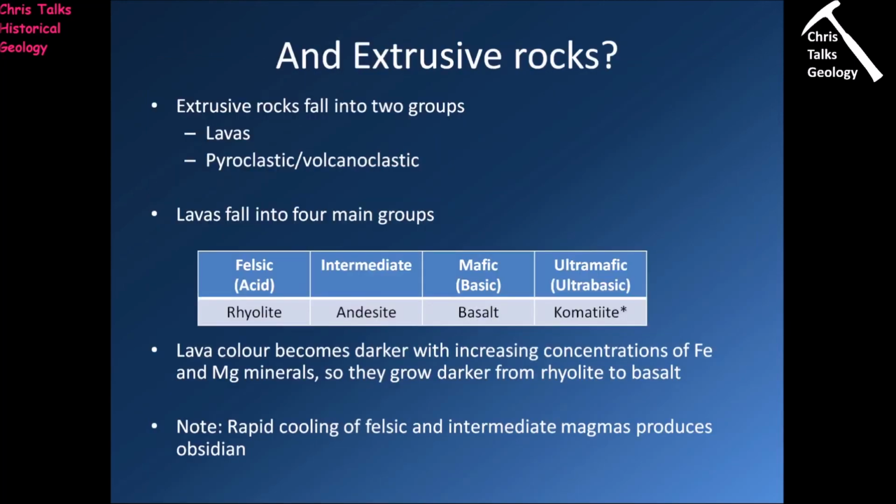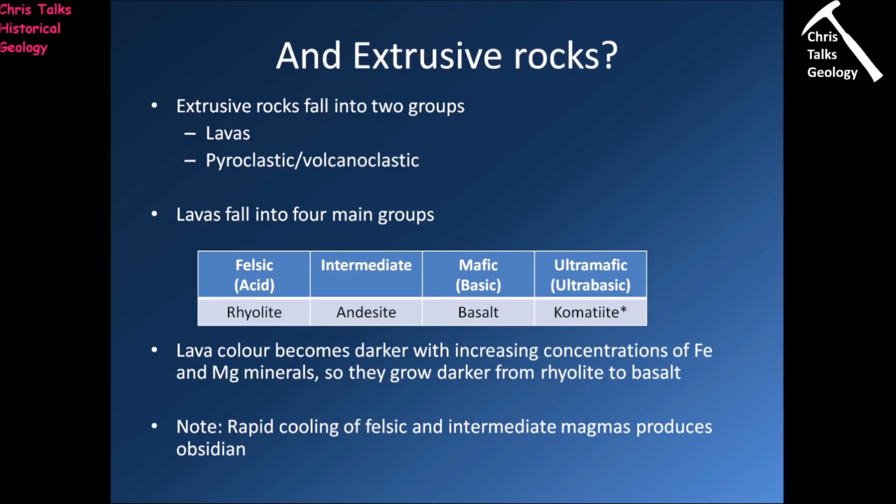So in terms of volcanic rocks, also called extrusive rocks, there are actually two different types. We have rocks which are produced by the lava flow itself, and we have rocks which are produced during explosive volcanic eruptions. They're referred to as either pyroclastic or volcaniclastic rocks. The two terms are pretty much interchangeable. Now, as we know, once again, our magmas fall into one of four types: felsic, intermediate, mafic and ultramafic. And we know that the compositions and the temperatures of these magmas are different, so we're going to get different minerals associated with each type of magma.